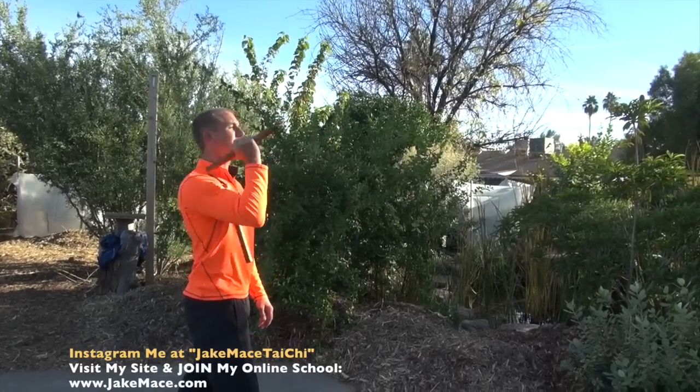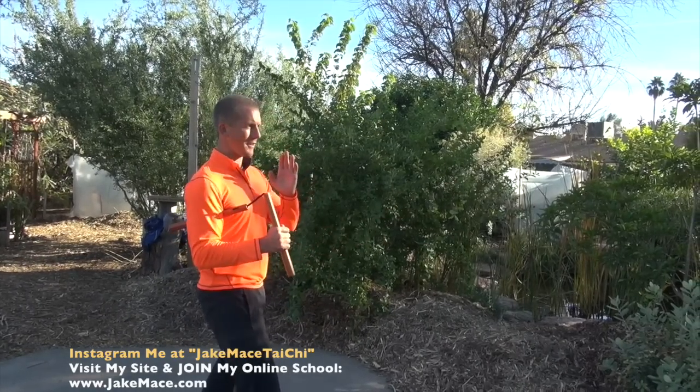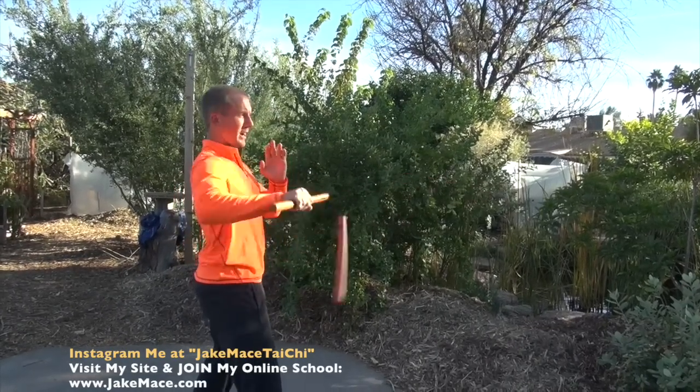And I teach beginners to do it like this. Circle, back under. Circle, back under. But once those beginner students become intermediate students, we want to shoot it out and under. Shoot it and under. Straight out and under.